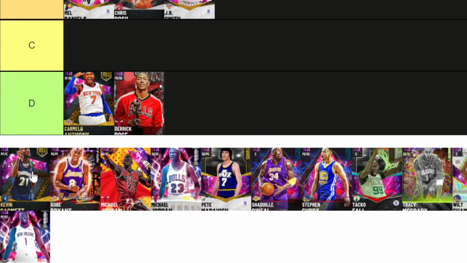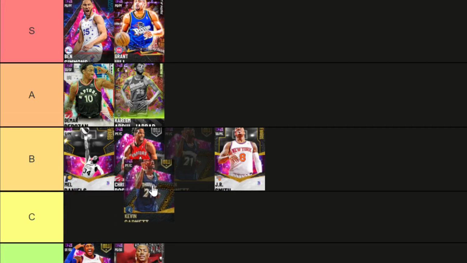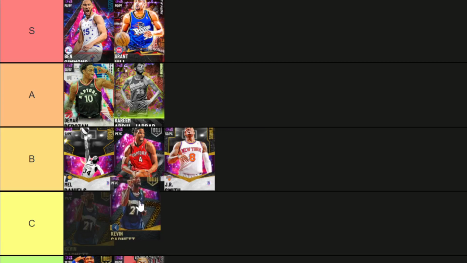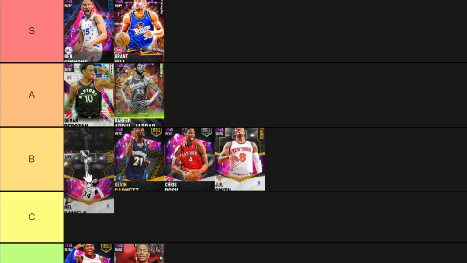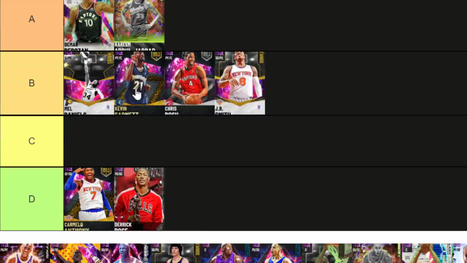Kevin Garnett. This is a close one. Do I want to put Kevin Garnett in C tier or D tier? Or B tier? He's going here. I prefer Mel Daniels to Kevin Garnett. I really like KG, though. KG's got great length. He's a good shooter. I like his release. I like his dribbling, dunking. I'm going to keep him B tier.